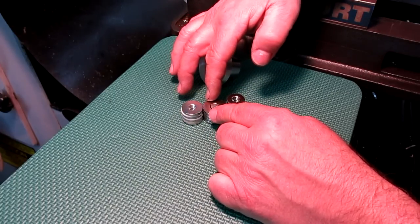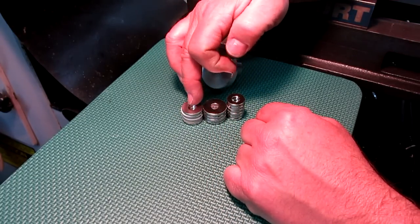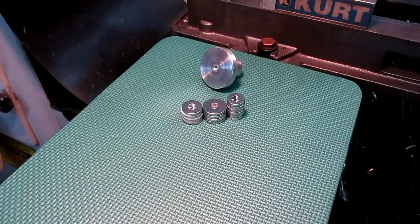Theoretically, I guess I could stack these up if I wanted to. Yeah, that would work. So 1 inch, 7/8, and 3/4, just stack those babies up and really get it.